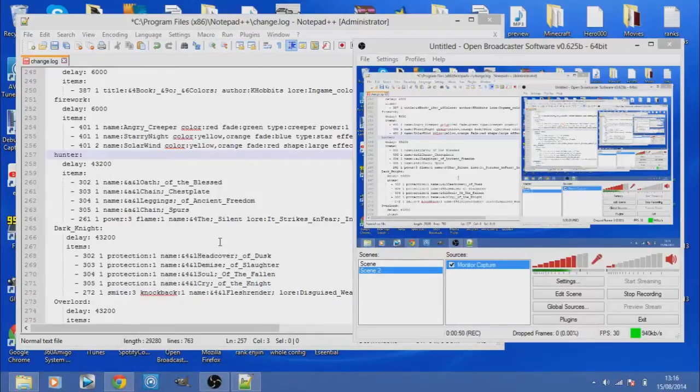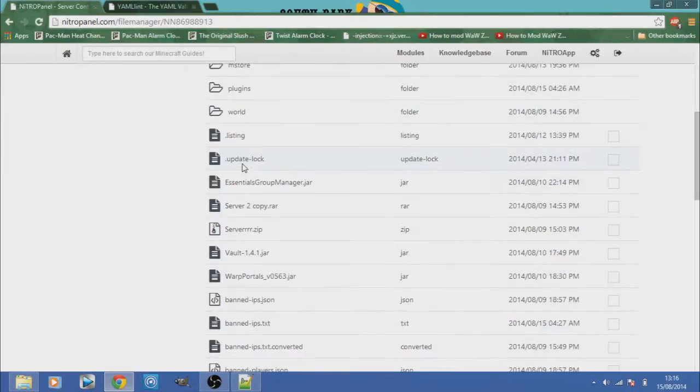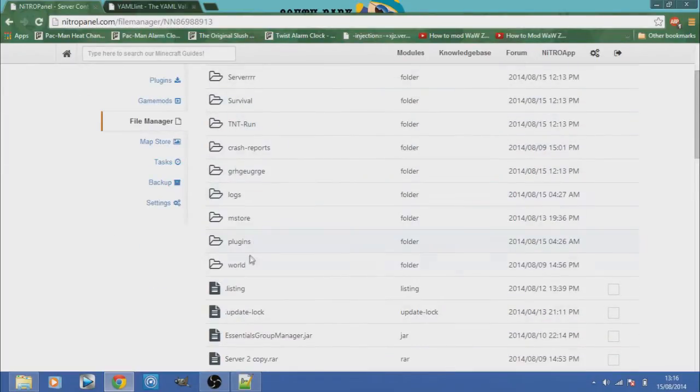So kits generally, at first they're very daunting, they're long to make, they're tiring, but once you get the main ideas of them, they're quite easy. Again, you might be doing this on a hosting website, you may be doing it on Notepad, it's the same thing. To locate it, you want to have Essentials installed.